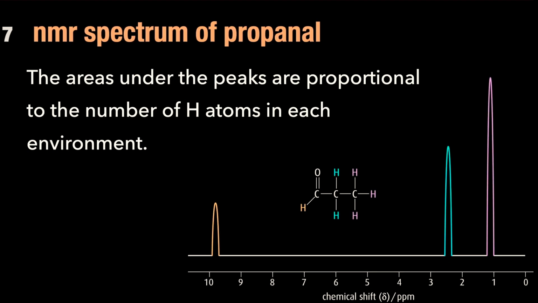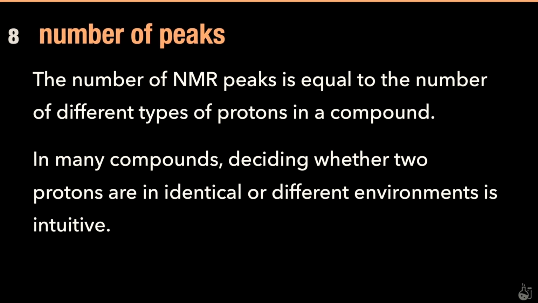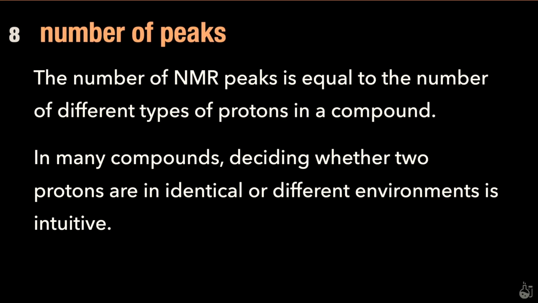All right. So what do we know? That the number of peaks is equal to the number of different types of protons. Now, a different term is being used here, types of protons. Now, what makes a proton a different type from another one? When they have different chemical environments. Now, the terms chemical environment, proton environment, or environment will mean the same thing in my class. All three mean the atoms the hydrogen is bonded to. And if the environments are different for two different protons, then there are two different types of protons.